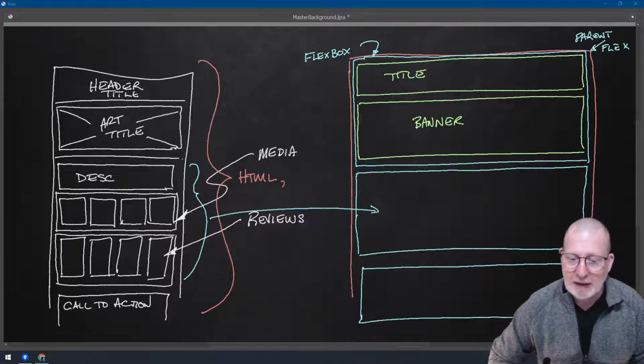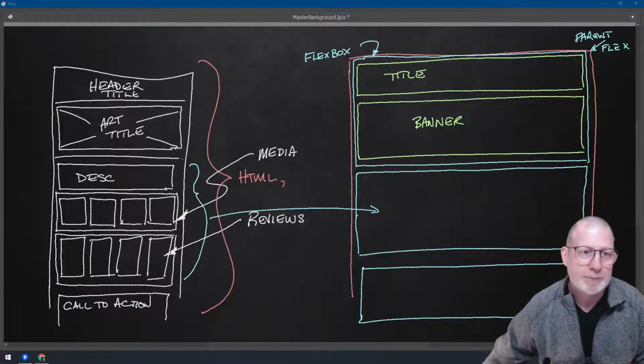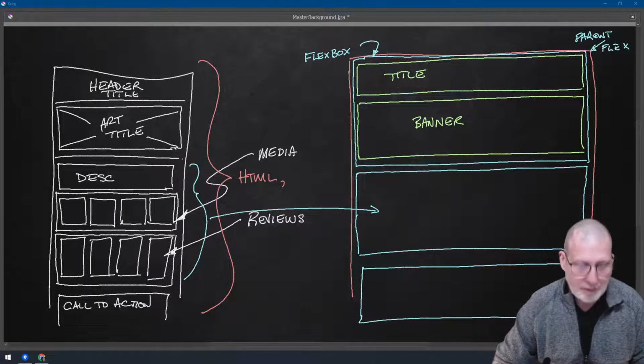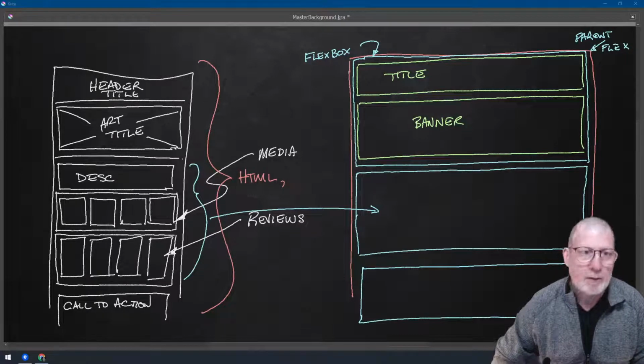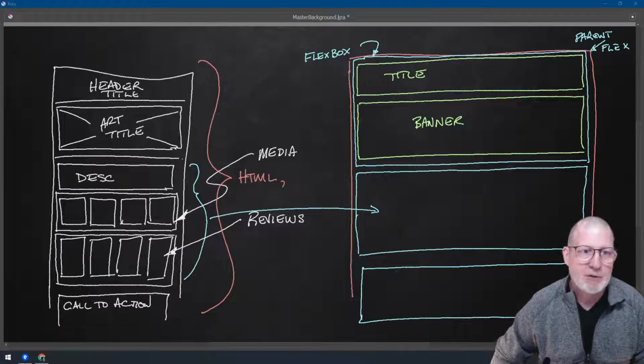Now, inside the title area, I'm going to put some content. And this I might put inside a header. Something like that.